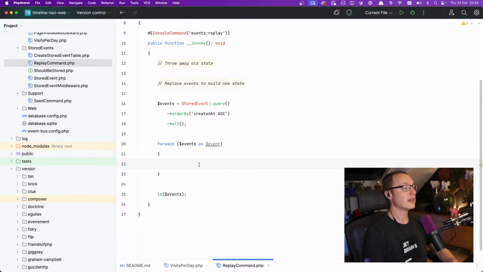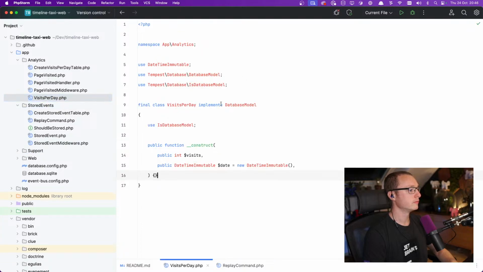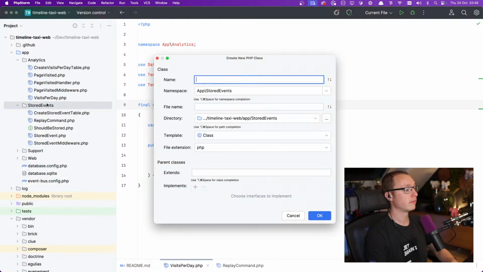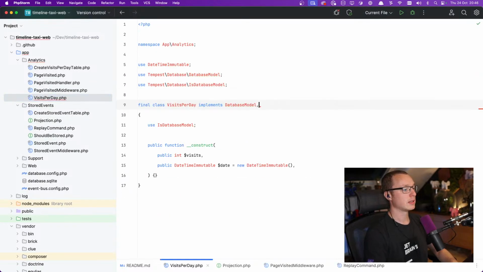So for every event, now we need to replay every event for every projection, is what I call it. So we actually need a list of all projections. We're going to add another interface here, projection. Visits per day implements projection.